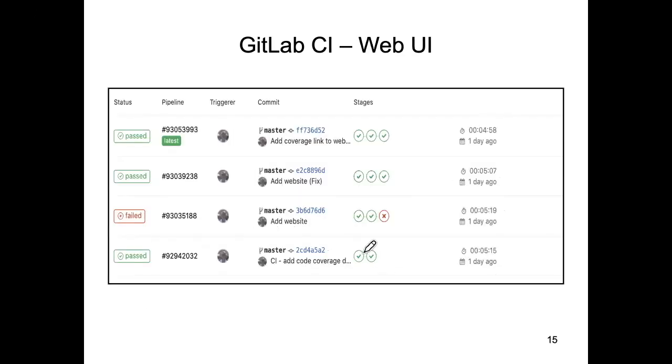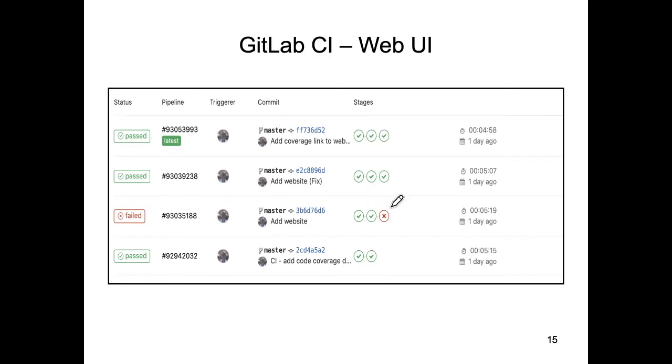The screenshot is just taken from GitLab. And so the way we can read this now is I've written a pipeline for a project, and it looks like the pipeline has 3 stages in it. This is the way you can interpret this. And you can see here that I've run the pipeline many times. It looked like this execution of the pipeline passed. However, this one failed. Where did it fail?